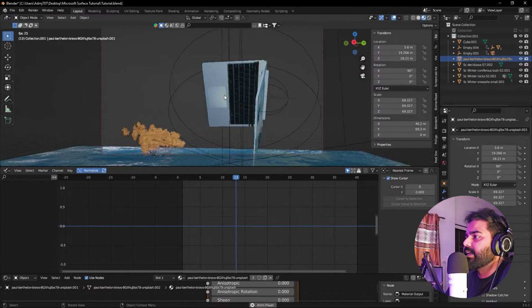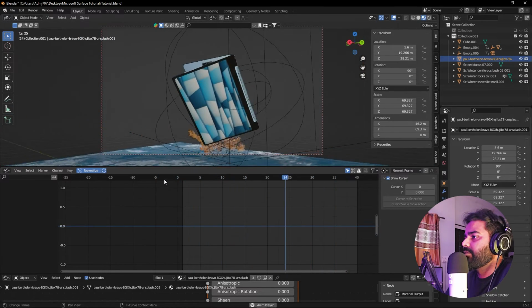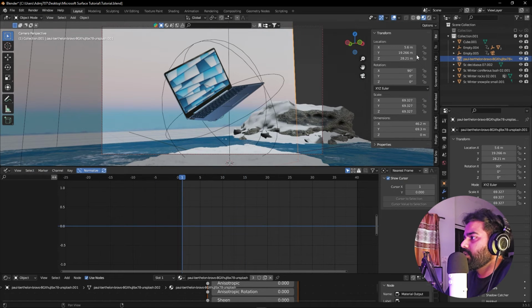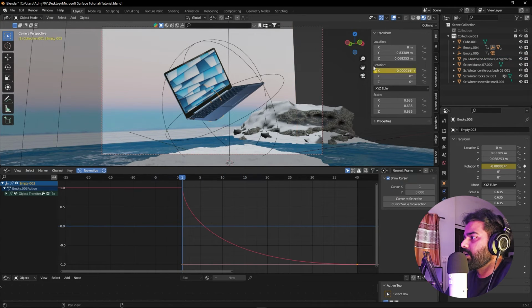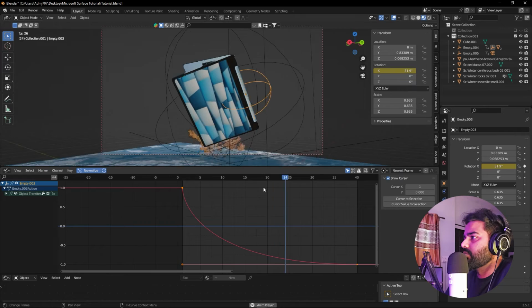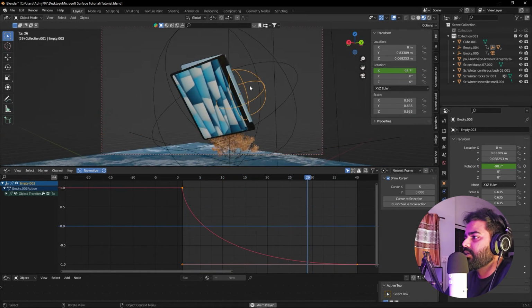So now if I go inside the camera and let's play it, you can see that the animation is starting very fast and then it goes like that. Maybe we can do one more thing. Let's select this and I want this to be a little bit more closed. Right click, replace single keyframes. So yeah, I think this looks much better. Perfect. So here we have our second animation.